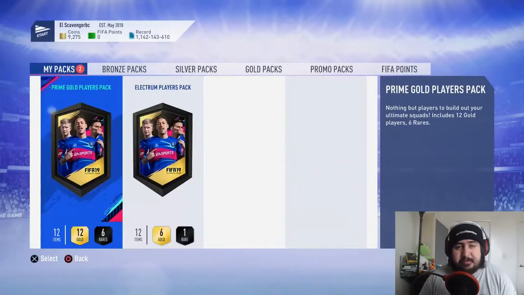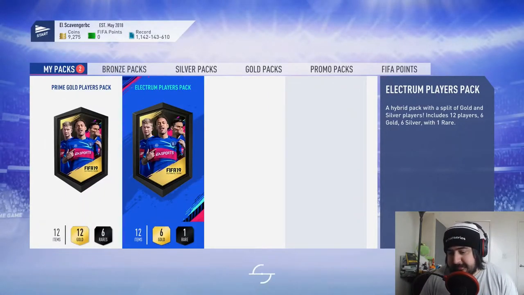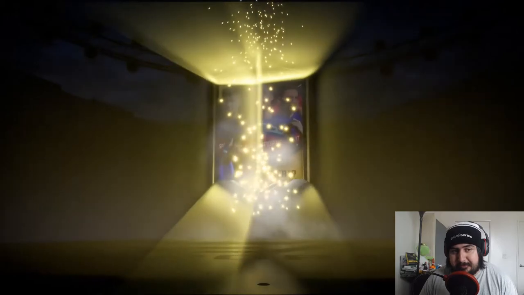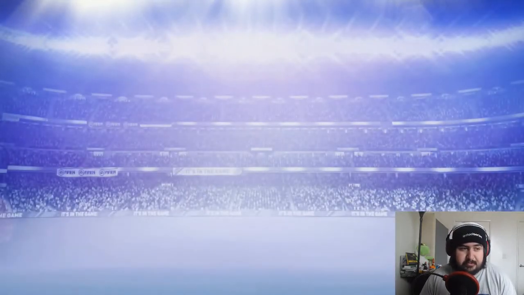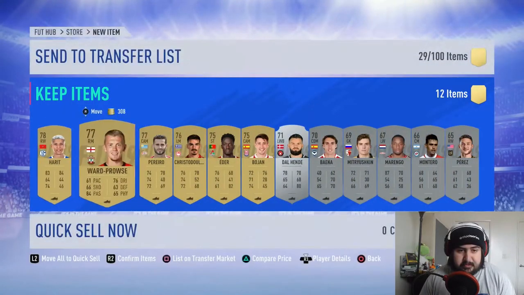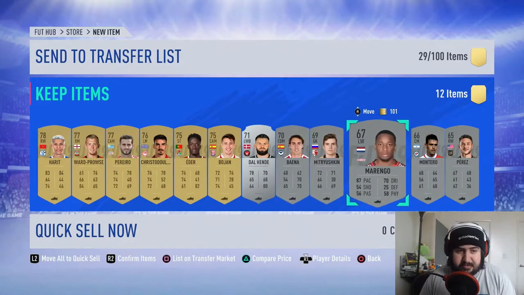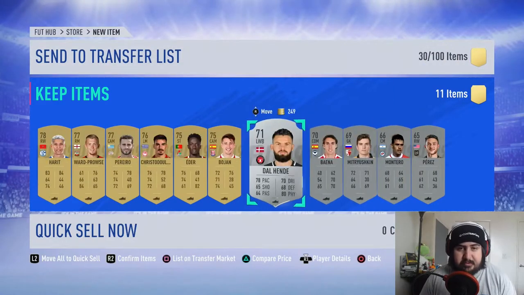All right, let's go for the Electrum players pack. This is not the best pack, but it's definitely not the worst pack ever. Maybe a walkout? Nope. These have silvers in them, so I'm just going to throw the silvers up on the trade pile and see if they sell. Let me just check real quick. This guy might sell, and I don't think the rest will, so we'll just store all this.